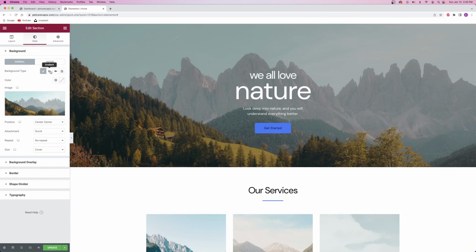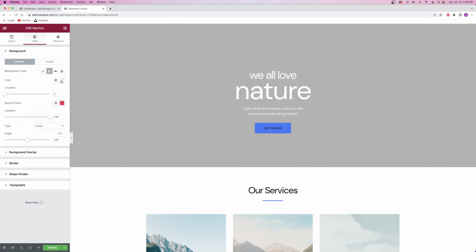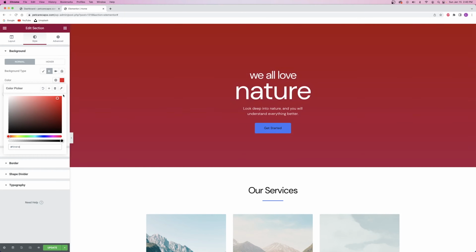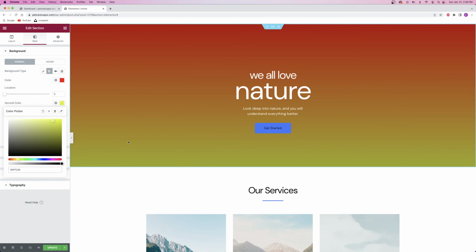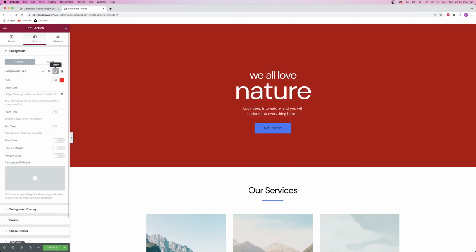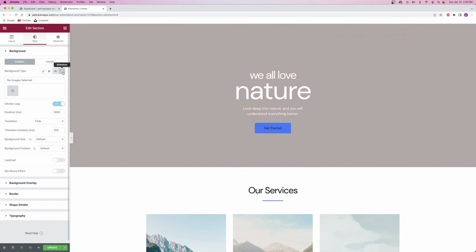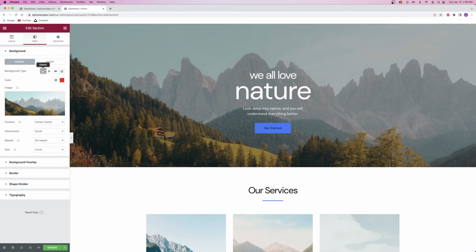And you can also change it from a classic image background. You can change it to a gradient, like this. So let's go from red to pink, I guess, or let's do yellow here just to show you guys. You can do gradients like this if you want to, or you can do a video background. And you would have to put in the video link from YouTube right here, and then it would just automatically play the video in the background. And then you can also do a slideshow, which is multiple images. We'll go back to classic. So that's the style tab. You're basically changing the style of everything.